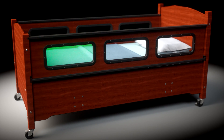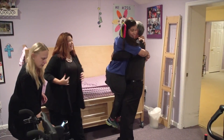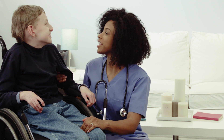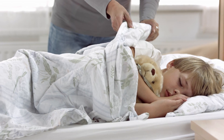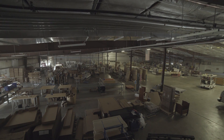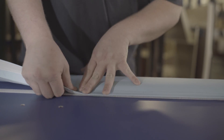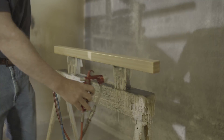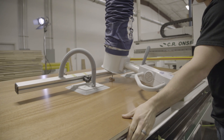Today's Sleep Safe models include an array of choices to meet the medical necessity of special needs children. We regularly meet with healthcare professionals and parents to identify new products designed to make life safer for individuals with special needs. Manufactured in Bassett, Virginia, the Sleep Safe Bed is the object of ongoing scrutiny and is created for the user's diagnosis and needs. Our robust finishes resist bacterial growth and offer better strength and durability over the life of the bed.